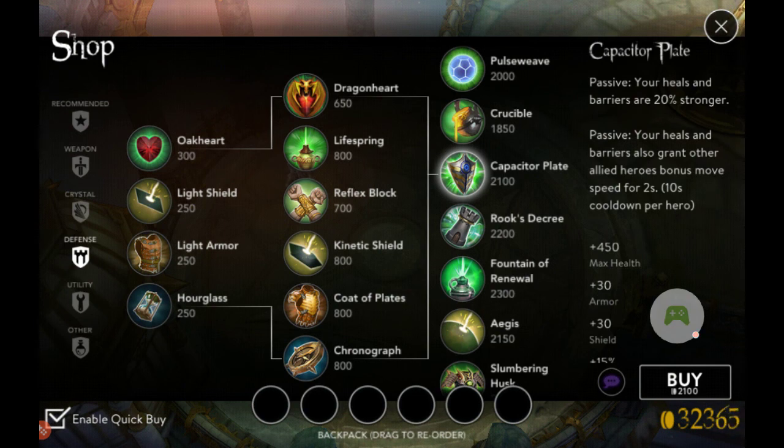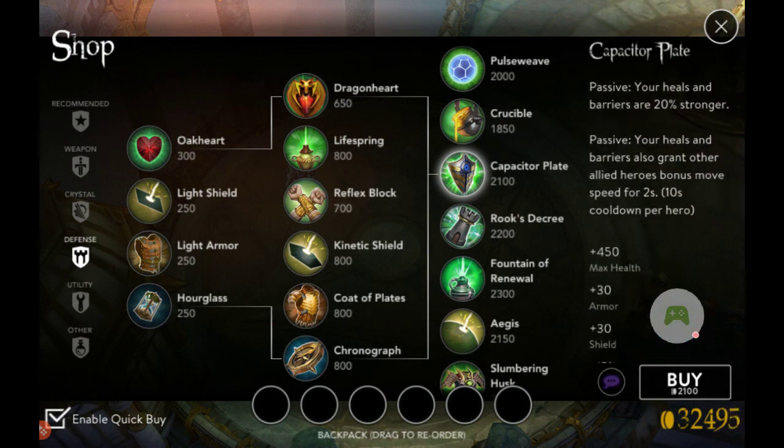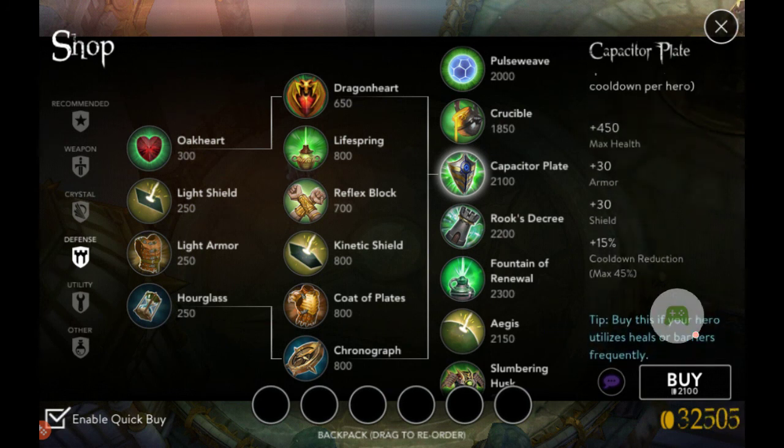Capacitor Plate is the one that has definitely made the biggest splash in 3.4. It increases all heals and barriers, so that includes fortified health gains for people like Rhyme, by 20%. It also makes it so that your heals and barriers grant other allied heroes, so it won't apply to yourself, but other teammates will get bonus move speed when you heal them or barrier them or help them in some recovery form. The great thing about this Capacitor Plate, other than the fact that it's just freaking crazy awesome, is it has 450 max health, 30 armor, 30 shield, and 15% cooldown reduction.